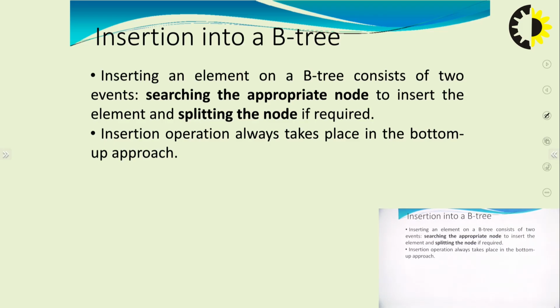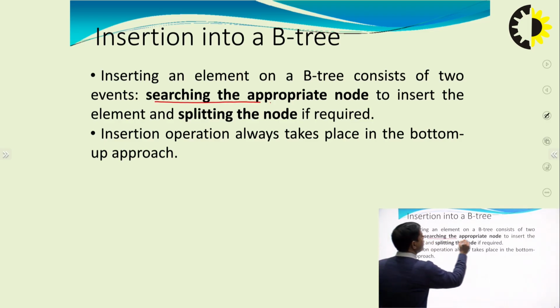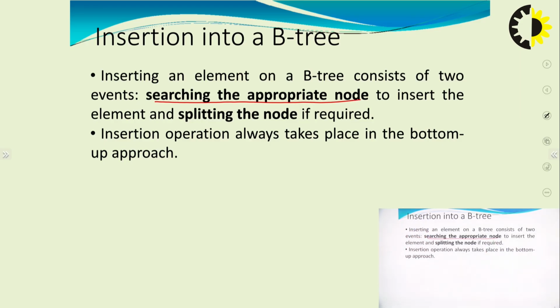Now, in this lecture, I am going to discuss insertion in a B tree. In case of insertion, we will do 2 operations. One is searching for the appropriate node where we can insert a new key, and if the condition is violated, then splitting the node if required. What is the meaning of that? For example, if M is 5, then at a particular node the maximum values can be M minus 1. If more than that, then we will split that particular node.